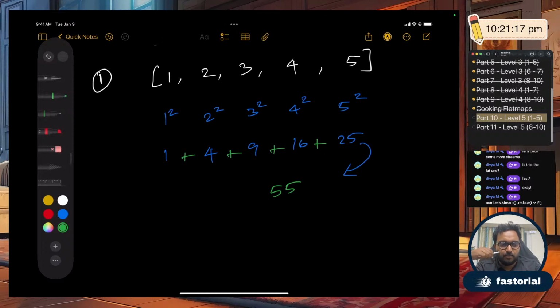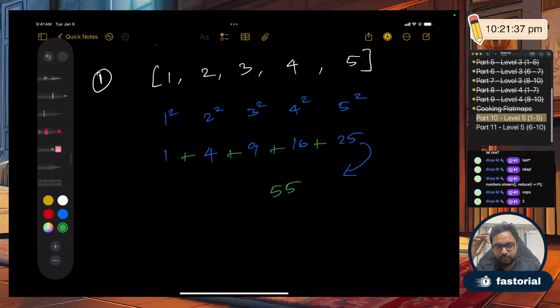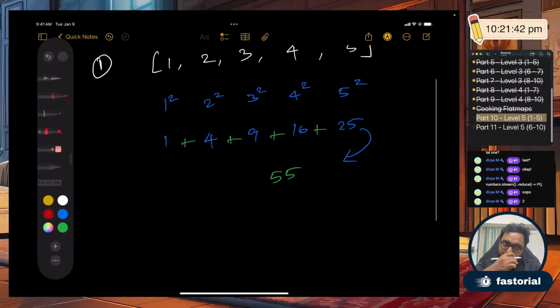How many arguments does the reduce operation take? I see you have numbers.stream.reduce i to i star i. How many arguments does reduce take? Okay, 2. The next thing is what your solution does. You said numbers.stream, and then dot reduce i to i into i.